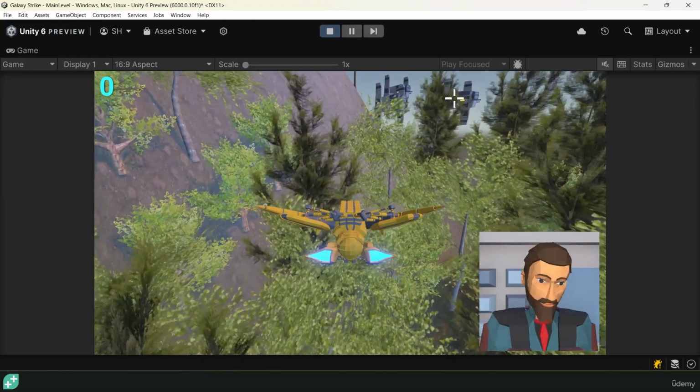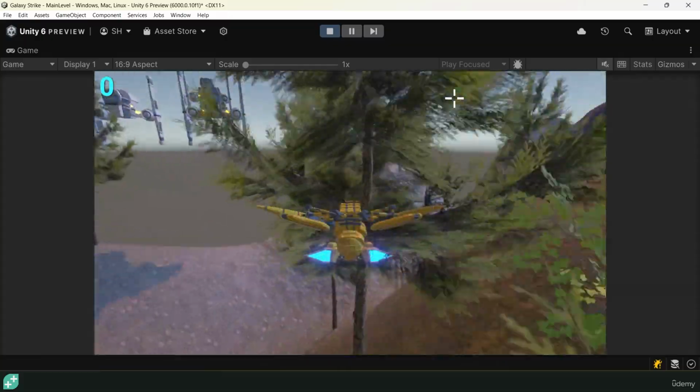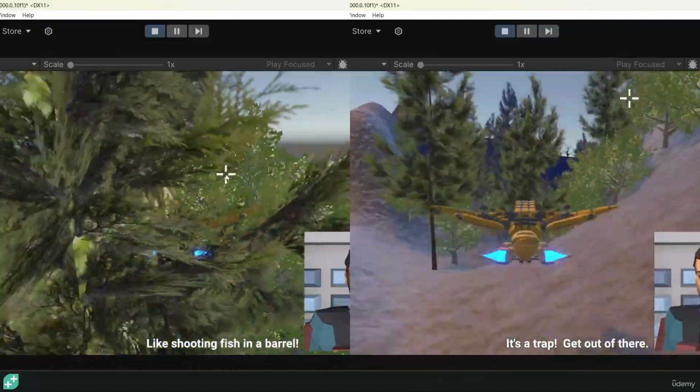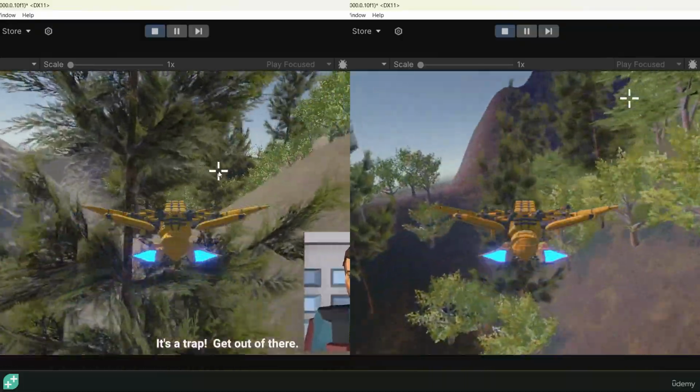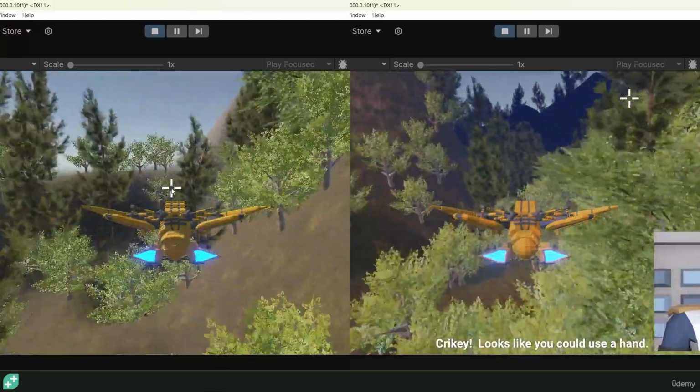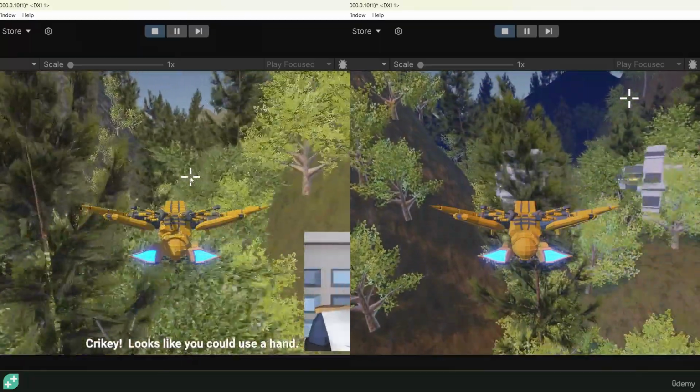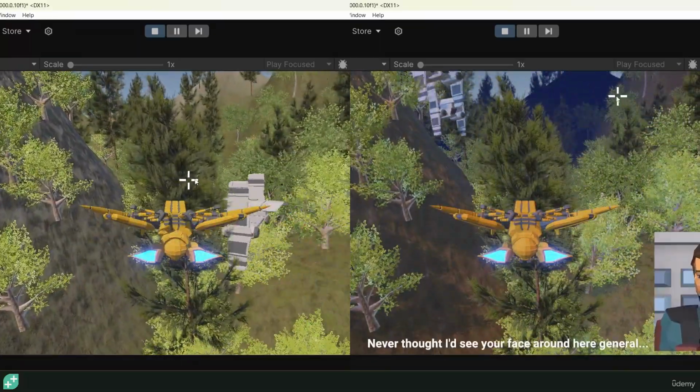All right, welcome back. I'm pretty satisfied with how mine's looking for now. Here's a before and after contrast of where we were just minutes ago before this lecture. We're just getting started updating the overall look of our game. When you're ready to move on, I'll see you on the next one.